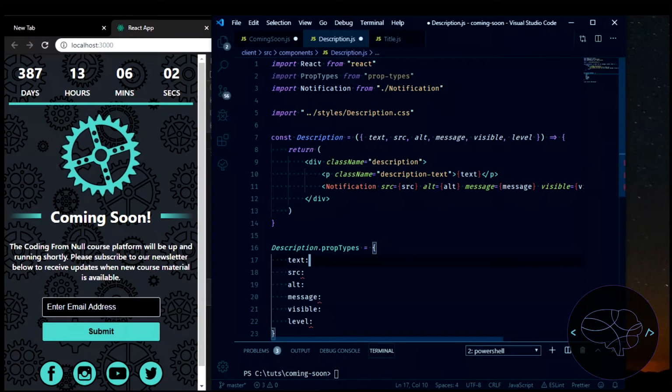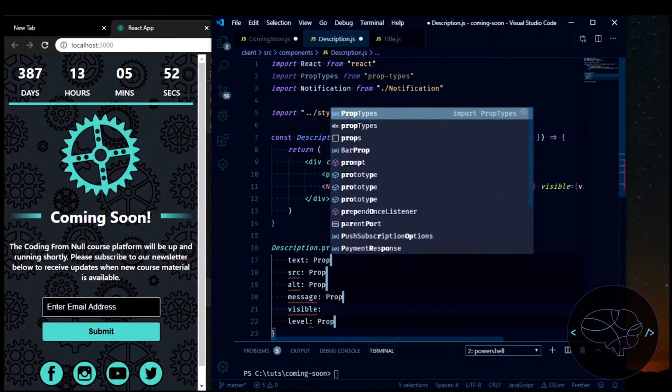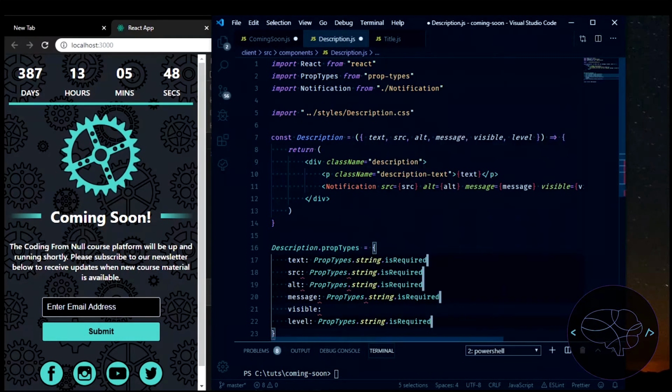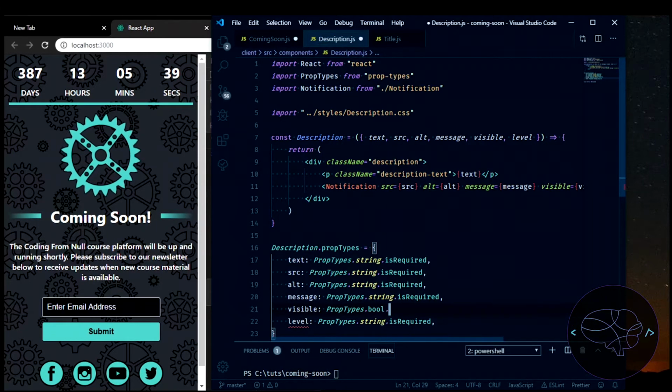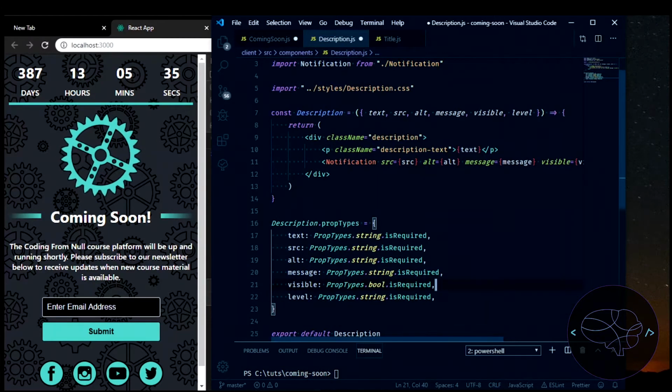Okay, so we know that the text, the source, the alt, the message, and the level are all strings. So we will just say PropTypes.string.isRequired, and then the visible is going to be a boolean. So PropTypes.bool.isRequired. So now we have these.